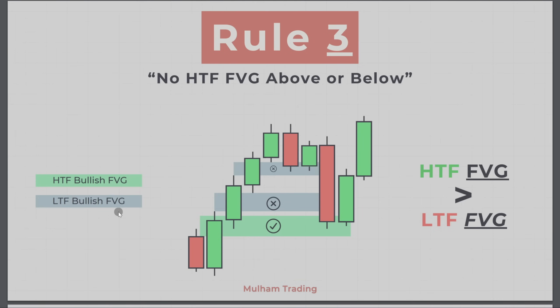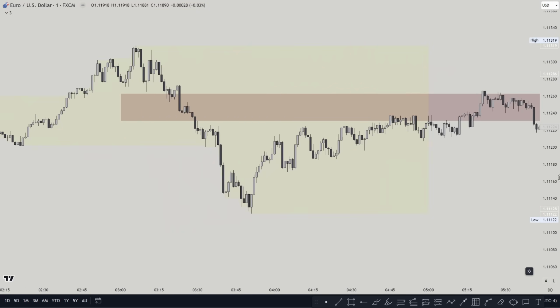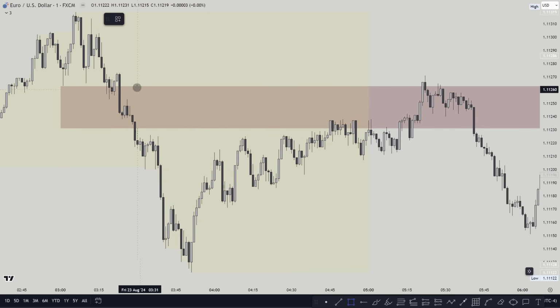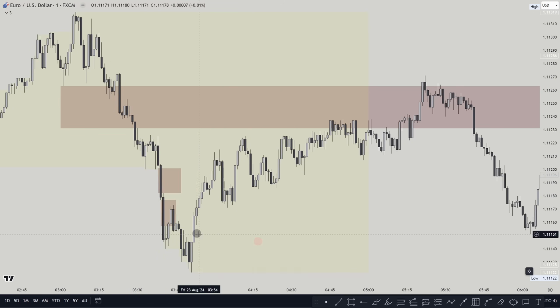That's why you need to always apply your top-down analysis. Who trades the 1 minute time frame, for example? That's what you like. You like scalping on the 1 minute time frame. You'll see that there are actually a lot of fair value gaps on this price action leg, and there are some here that are also high probability ones. There's some here, there's some here, and there is one here. So which one do we take? There is one here also, and price respected.